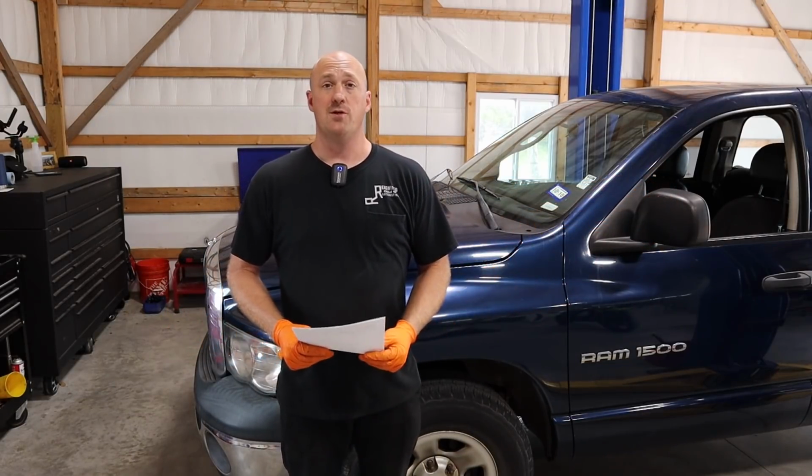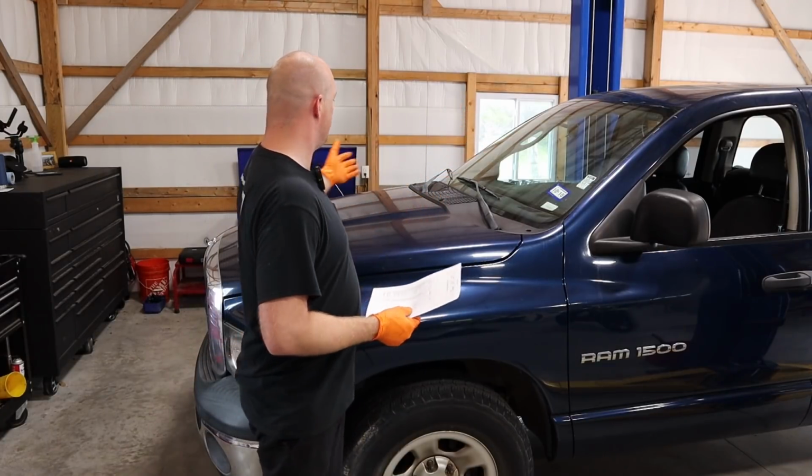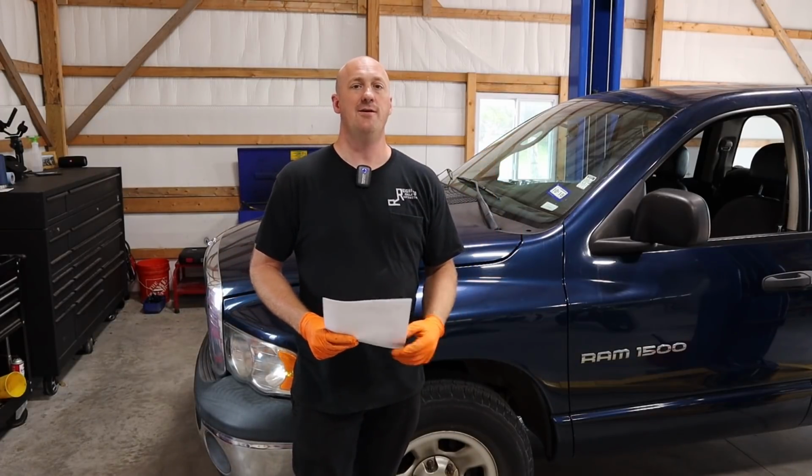I think you're in really, really good shape. And you have a nice truck. I think overall, it's got some body issues and stuff, but overall, for a 2003 with a powertrain that you know is solid, I think you're in really nice shape here. So that is going to be it for this Cheap Hemi challenge, guys.